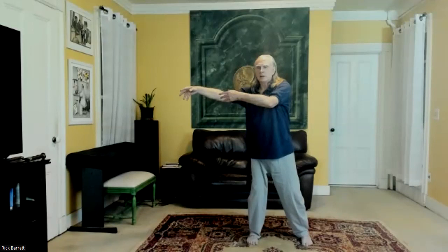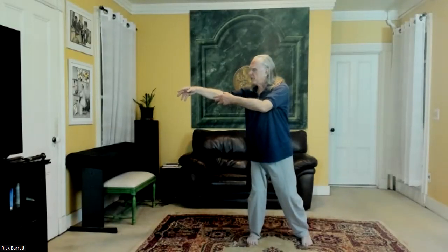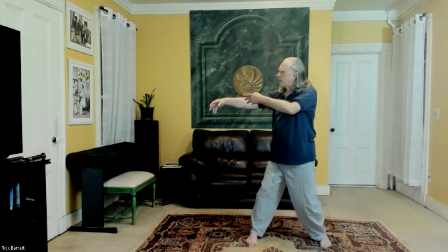Pick up the left, just so, feel the heel of the right foot. Set the right knee and spiral down to the right. So you're loading up the right leg about 90%. Now pick up the heel of the left foot, 95%, and step out 100%. And then, okay, heel of the left foot, set the left knee and spiral down to the right. Now you're loading up the left leg and turning.